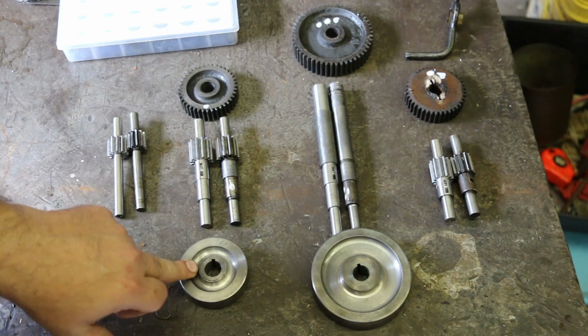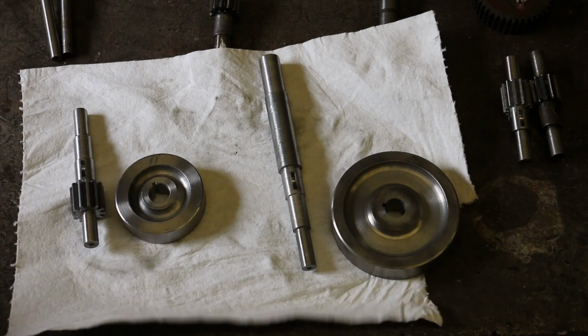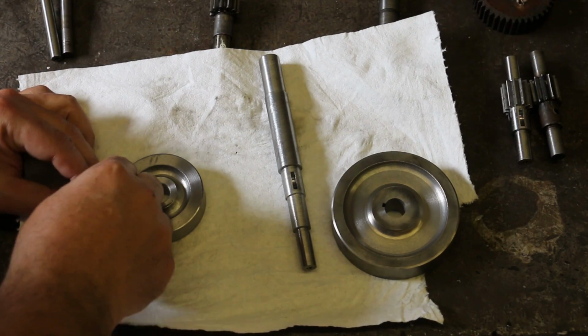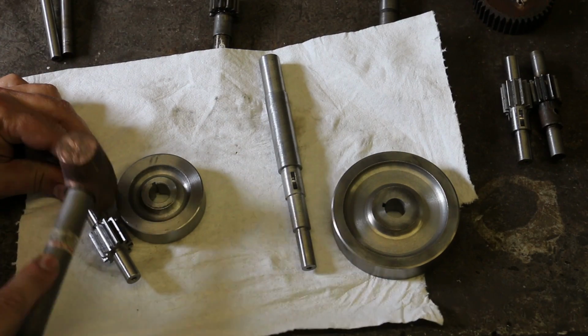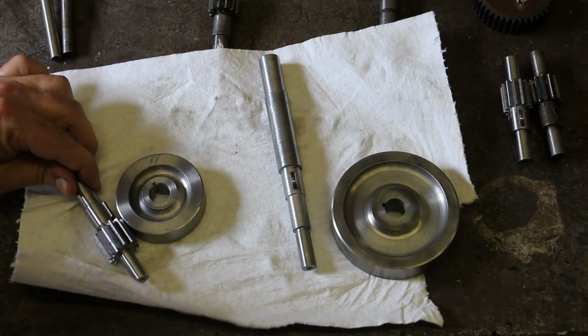So I'm going to go clean these up, and we'll be back and we'll get these pressed together. Next thing we want to do now that we've got all these cleaned up is I want to go ahead and put these Woodruff keys in. And these are fairly tight fits. I got a little copper hammer, and we'll just drive those down to depth.